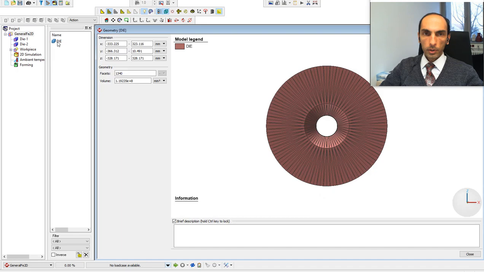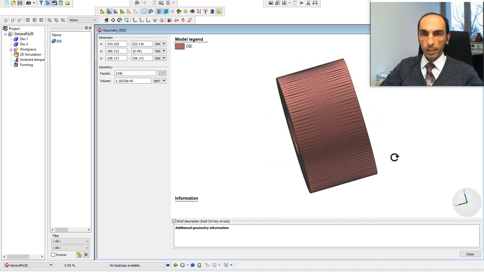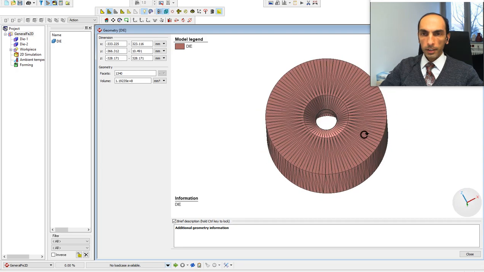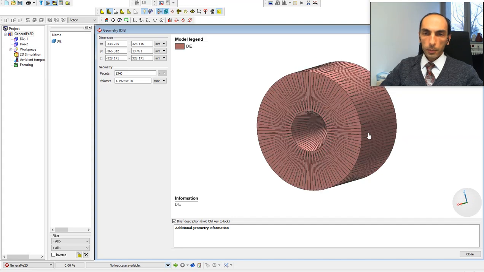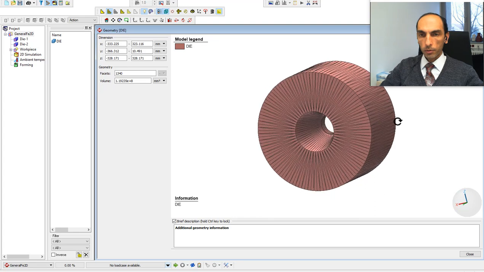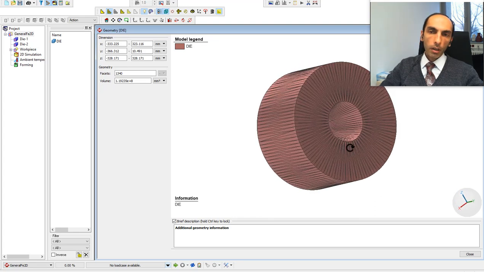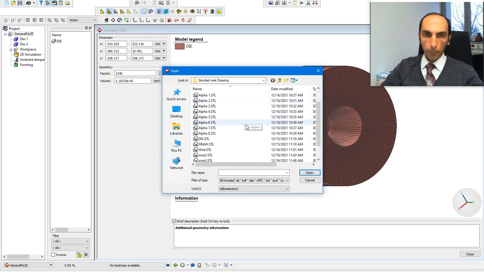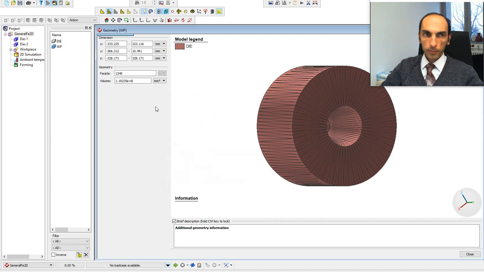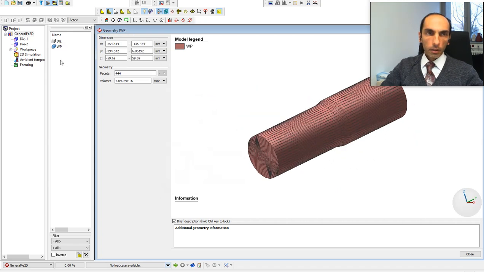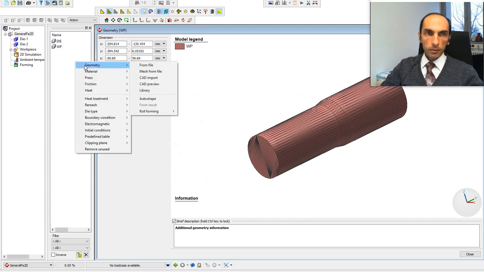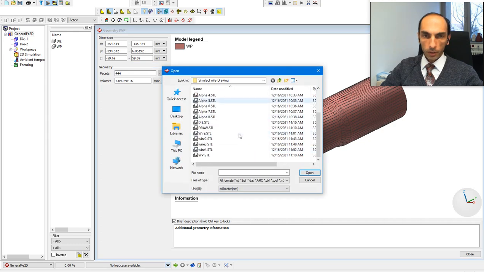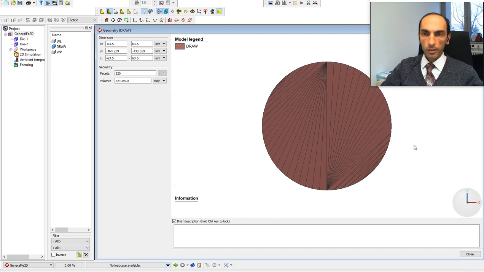Okay, so if I click, then you can see that this is the die, exactly one of the dies we had the result of the simulation for, using Abaqus last week. This is the same. Okay, and next, again, I upload the workpiece here. Okay, the workpiece. And for the puller, let's see, do I have something here? Yeah, for the puller also, of course, I have already designed the part, so this is the puller.